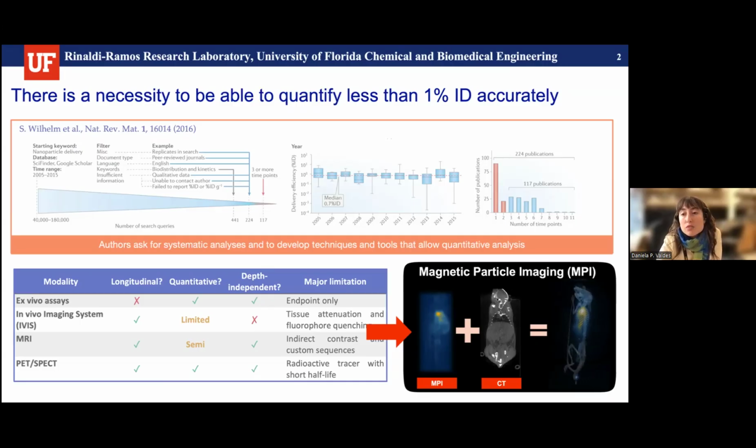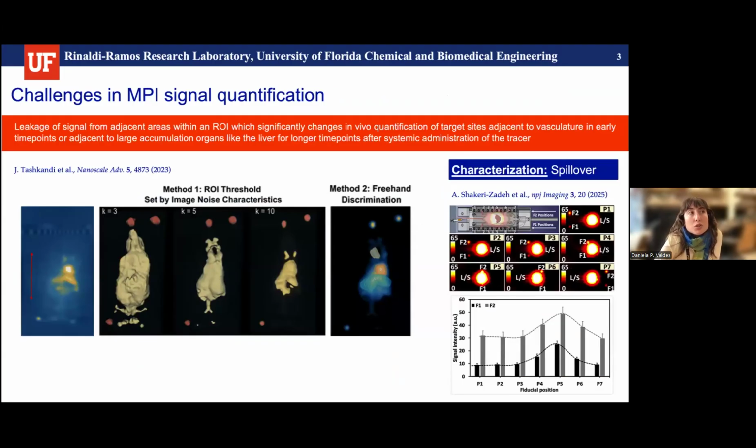And that's key because if we want to do, for example, quantitative analysis in a way that we're distinguishing the amounts in between organs, we need this anatomical reference. So, of course, not everything is so positive, and there are challenges with MPI signal quantification. And here I'm showing an example. This is a very good paper on challenges that we encounter when trying to quantify, and even less than quantify, when trying to segment organs in vivo.